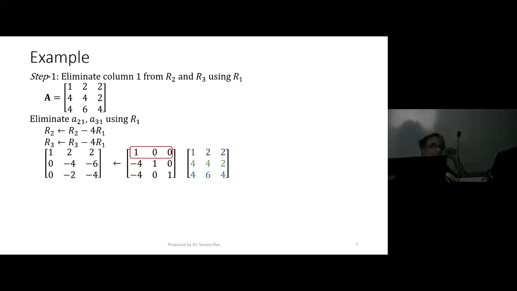How do I construct this matrix here? The previous row operations are equivalent to multiplications with lower triangular matrices. That's my goal now, to explain. So look at this matrix here. 1, 0, 0 is in the first row, so the first row was multiplied by 1, and the second and third rows by zeros. And so the first row is intact. Next, the second row is multiplied. So this is the second row of this matrix.